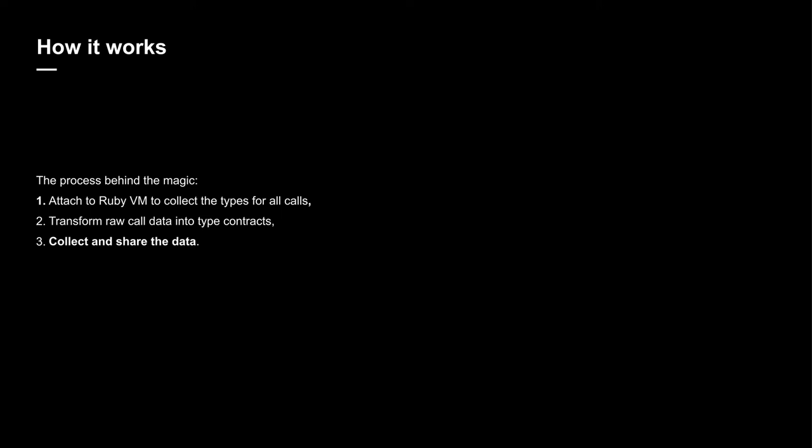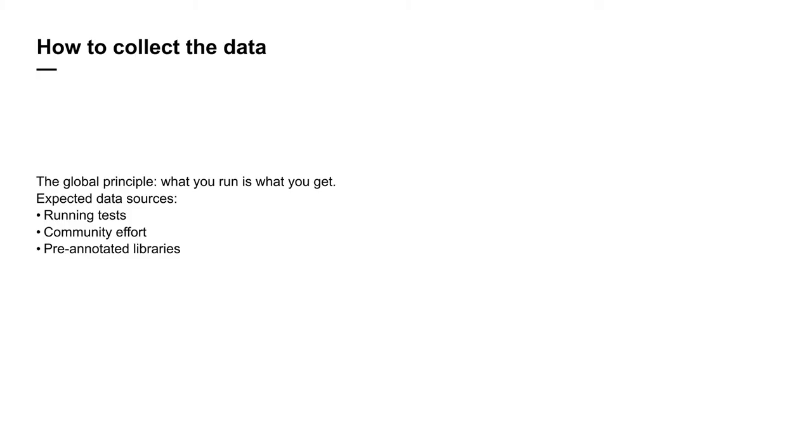The first question is, how do we collect the data? And the second question is, why should I do all this? The first is simple. In order to get the results, you need to run some Ruby scripts with the type tracker. And if you need to annotate your code, you run your tests, and you obtain the data for that. But the good thing is that the more general answer, and the shorter one, is that you just don't. You are expected to receive some results from other people.